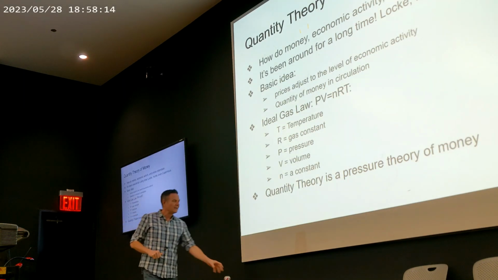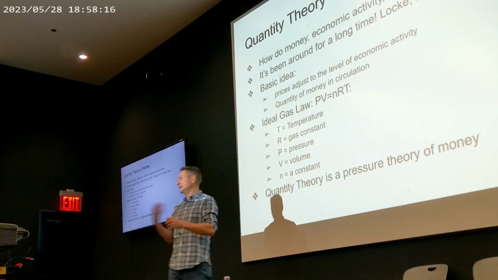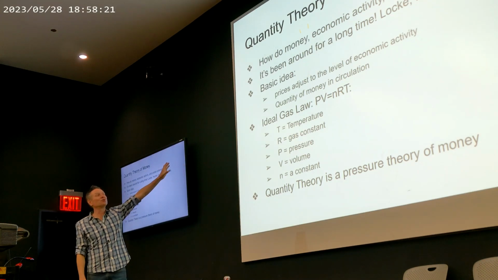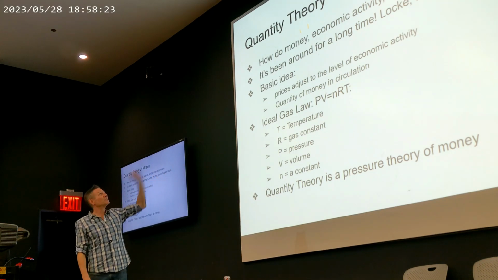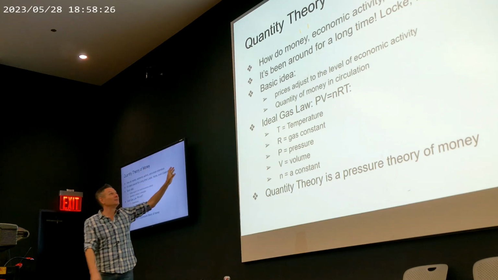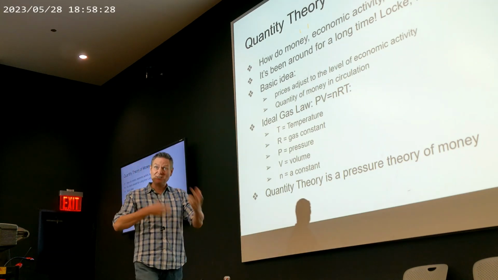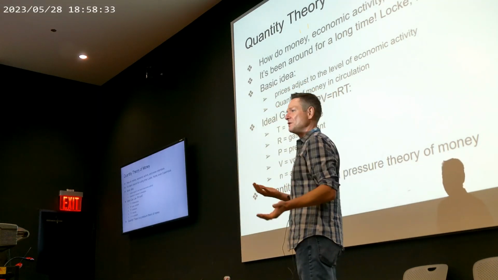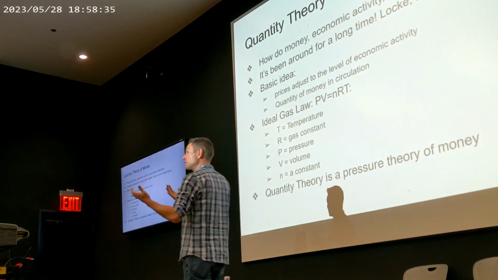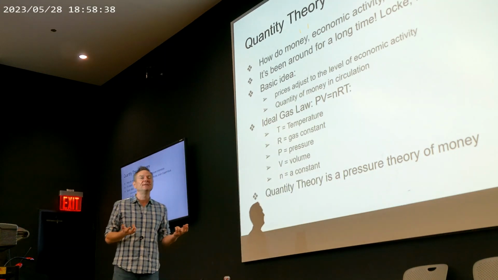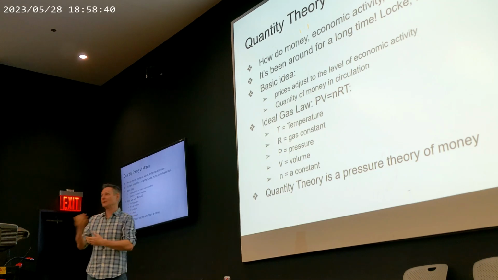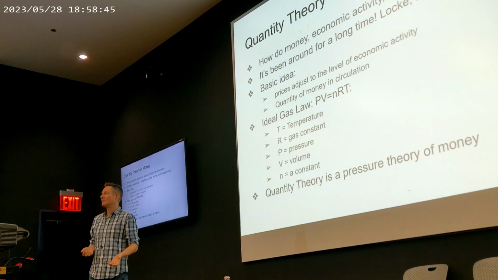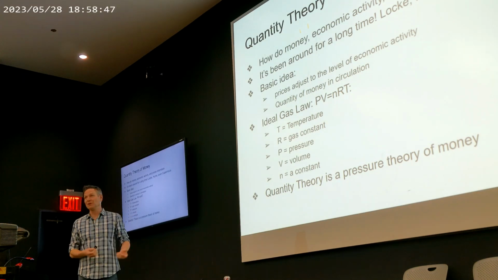So this has often been described a little bit later, but you can see all kinds of writers had sort of the germ of this idea in place. This led to the quantity theory of money, a way of thinking about how currency flows through the economy, how it's influenced by economic activity, how these flows depend upon economic activity, and what this means for the price level. So how do these things relate?